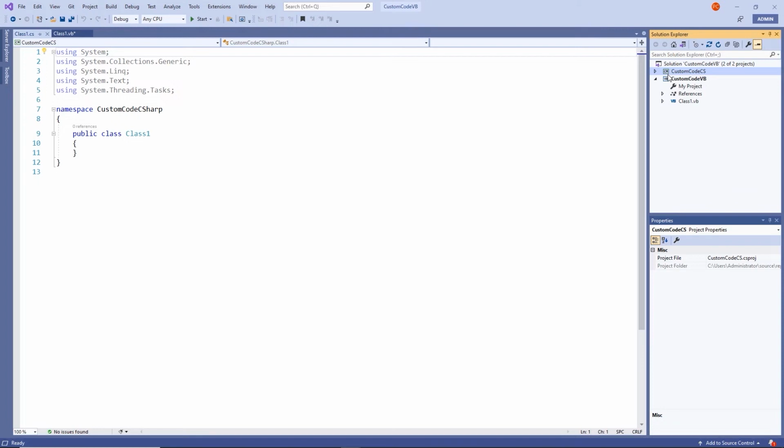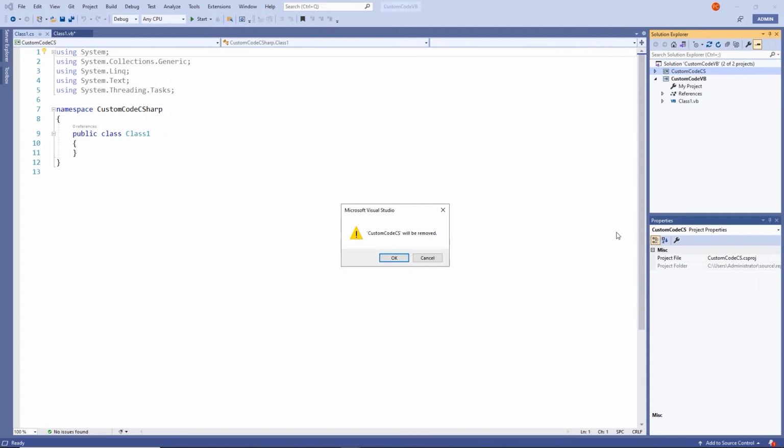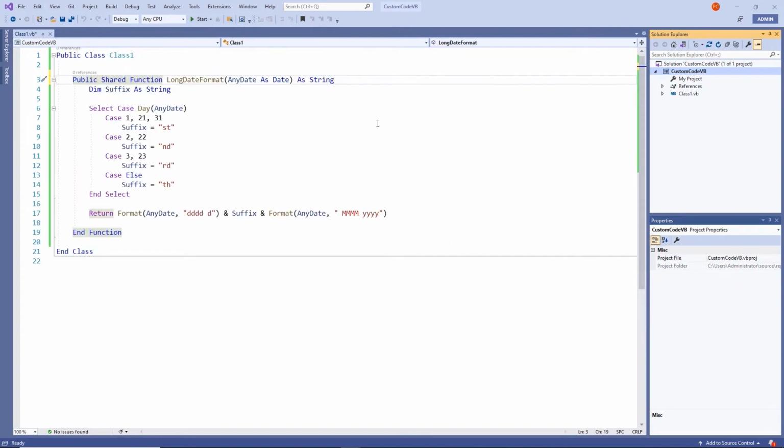We're not going to be using C#. So what we're going to do is we're going to right click on Custom Code CS. And this time we're going to remove it. And you're going to say OK. The other thing I typically do in a class library is I rename my classes.